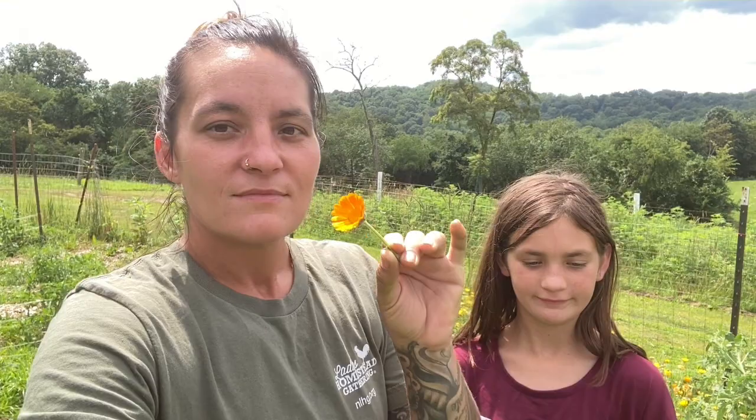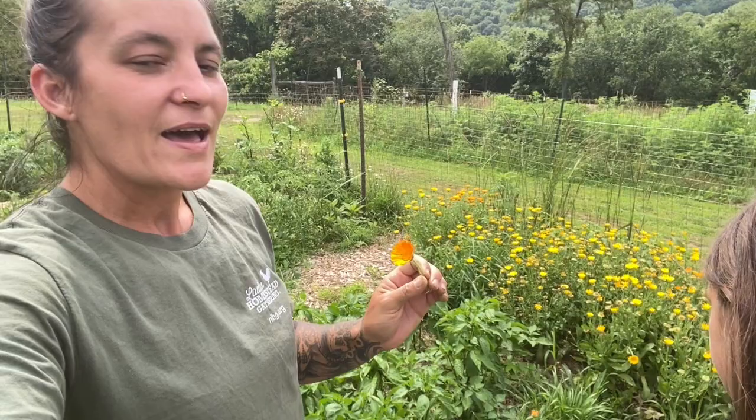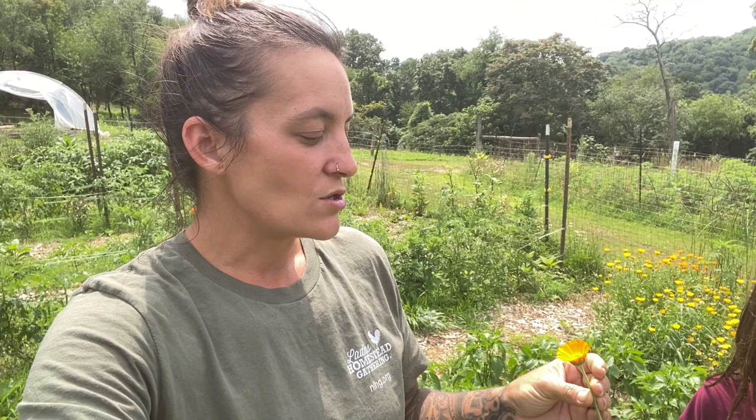Calendula. It's one of our favorites. Look at this wild, lovely patch of it. All volunteers. I didn't plant a single plant here this year. And they're fabulous. Put flower petals and a little bit of olive oil and let them soak for about 4 weeks. And you'll have a lovely salve that you can use for any type of skin irritation. It's really good for you.